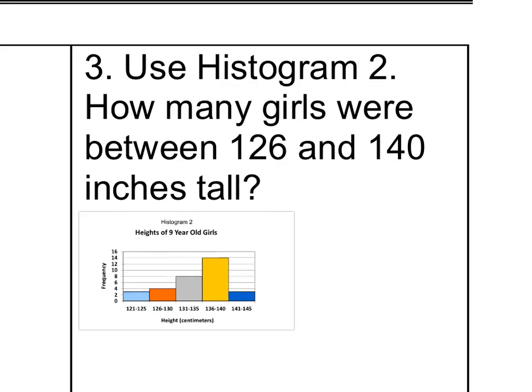So I overlaid the picture of the histogram to this question so we could see it together. But remember, this is on week 36 at the bottom for you to look at. So between 126 and 140 inches tall. So we're going to be using the bottom, which of course is in centimeters. And therefore, we have no idea what this is. I believe there's like 2.1 centimeters per inch. And so to be 126 inches or 140 inches tall, I mean, we're looking at, what's that, 10 feet?